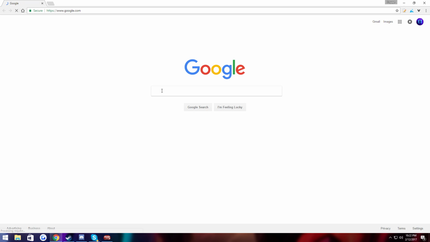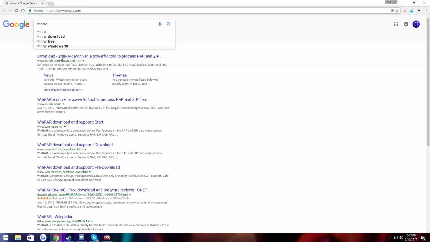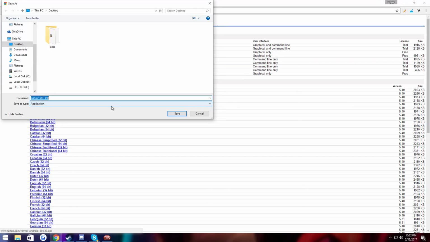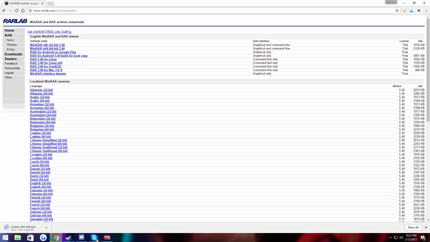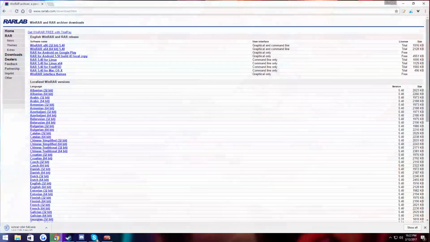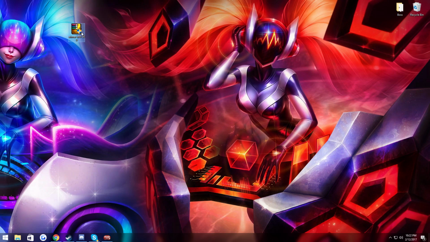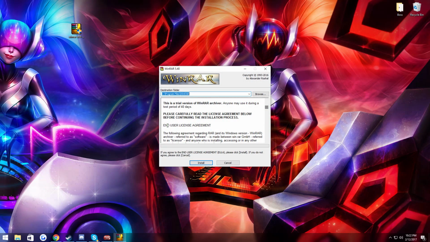So today I'm going to show you an easy way to do it, and we're going to be doing it through the program known as WinRAR. Now, a lot of you may already have this, so you might need to skip this step, but if you don't have WinRAR, it's a file extracting program, and you can go ahead and download it at rarlab.com. I'll put the link in the description so you can easily go there, but once you have it, go ahead and download it and install it, and it'll be set up and ready to go. Like I said, this is a super, super popular program, so a lot of you probably already have it.